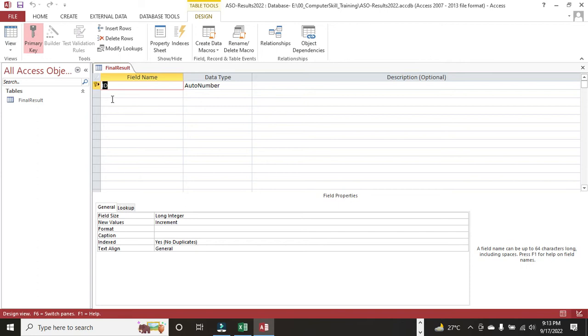Now when you are storing this data, you can store it in a file in a computer, or you can store it in a database as a table. Now a database has many database objects, like table is one category of objects. You can have queries, you can have views, you can have stored procedures, you can have forms, you can have reports.